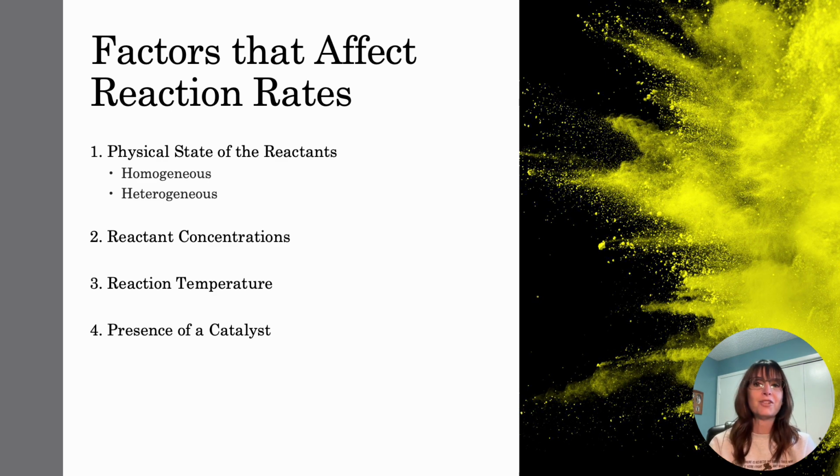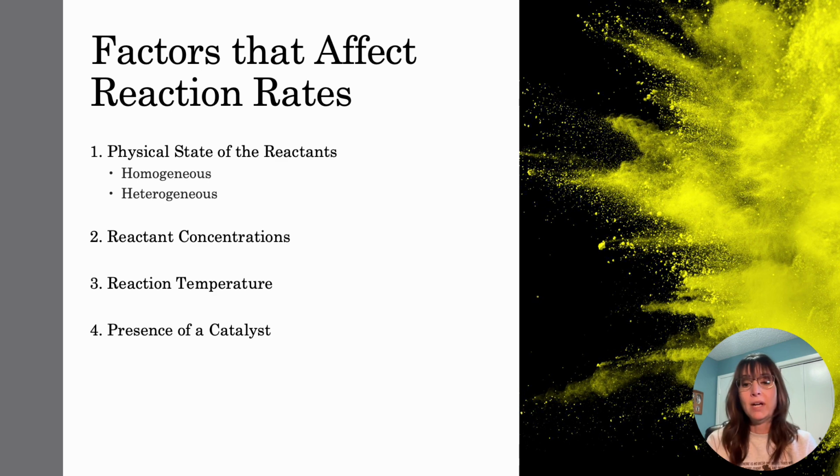As reactant concentrations increase, the reaction goes faster because there's more likelihood that molecules are going to collide. I mean, just picture a classroom with 5 kids blindfolded walking around. How often are they going to bump into each other? Now let's put 100 people in a classroom blindfolded. How often are they going to walk around bumping into each other? So as you increase concentration, you're going to increase the number of collisions, which increases the rate of reaction.